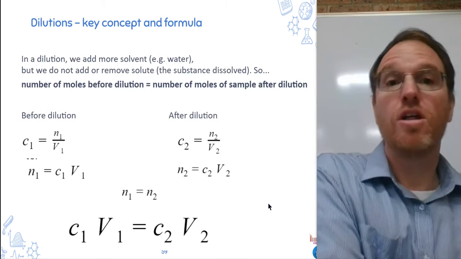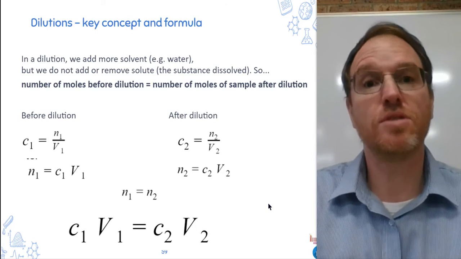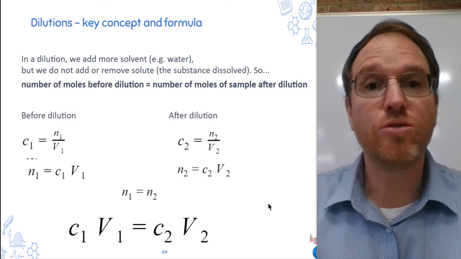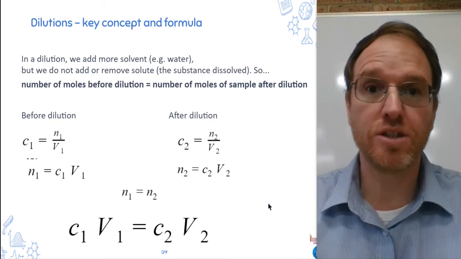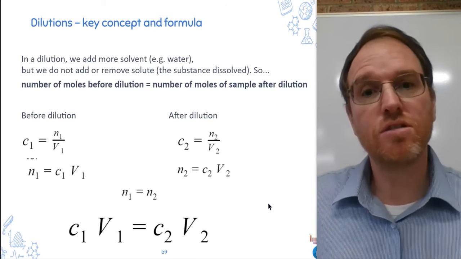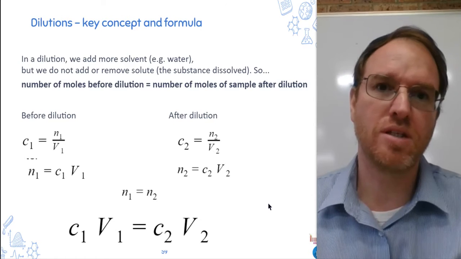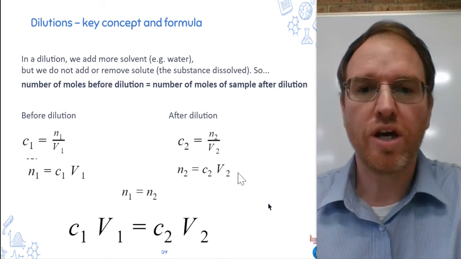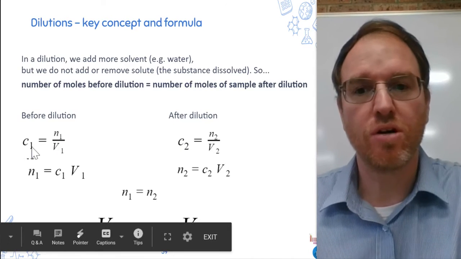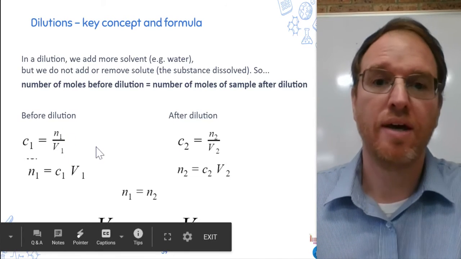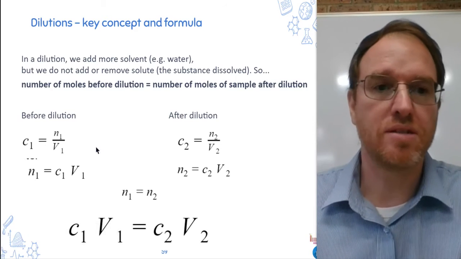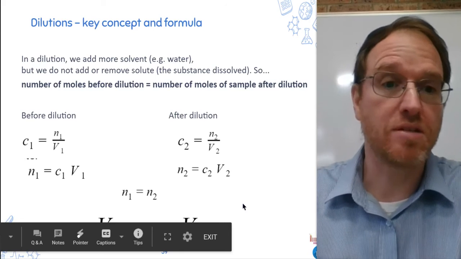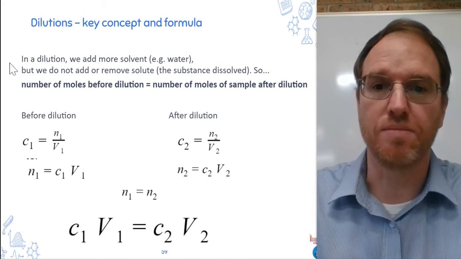In other words, the concentration of your solution before the dilution times the volume before the dilution is equal to the concentration after the dilution times the volume after the dilution. And that's the dilution formula, which is really helpful. They do not give this to you on the formula sheet, so you won't have it. So you need to decide, do you want to just memorize it because it's easy, C1V1 equals C2V2, and it sticks in your head? Or can you easily work it out because you know concentration is moles over volume, and you know that in a dilution the number of moles stays the same. But it is a pretty simple one, and a lot of students just memorize that. C1V1 equals C2V2.